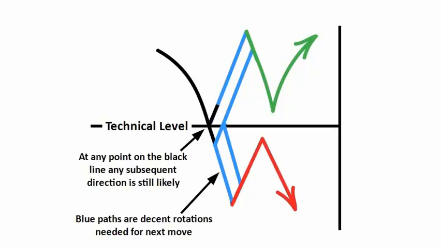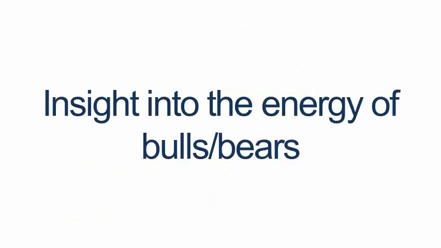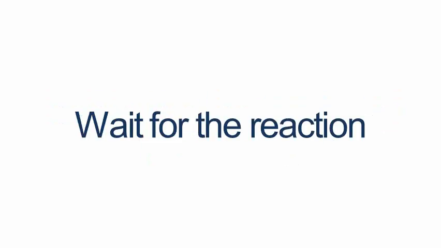The key thing here is to get your timing right, and to do this, you can leverage your understanding of rotations. If a market bounces from or breaks through a level by a decent number of ticks, what it's telling you is that it had enough energy on that side to gain that reaction, and at least an additional secondary test in that direction is therefore likely after any pullback. It might continue to reverse or power on lower. In fact, it may never give you a decent pullback at all once you've spotted how it's initially behaving. But until you see how the market reacts, it's extremely difficult to judge the nature of other traders and what they want to do at the level.